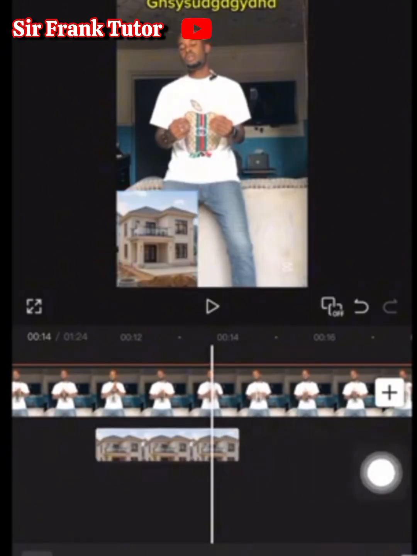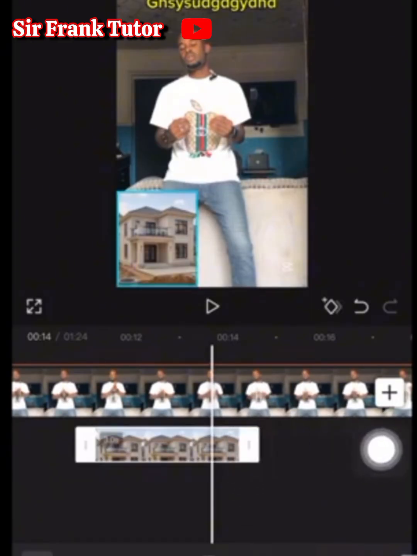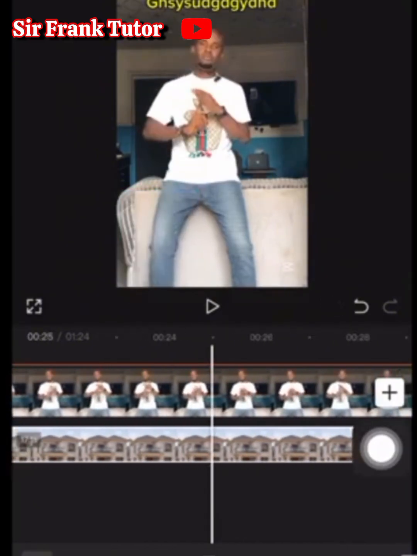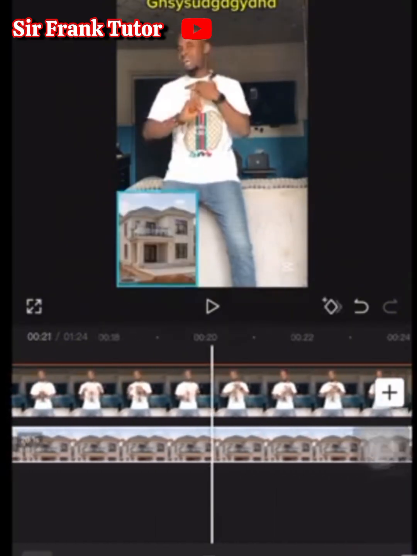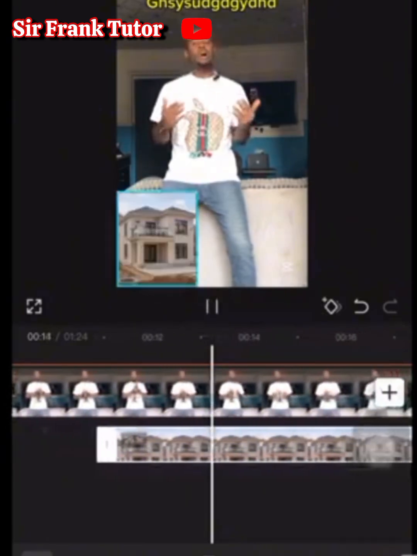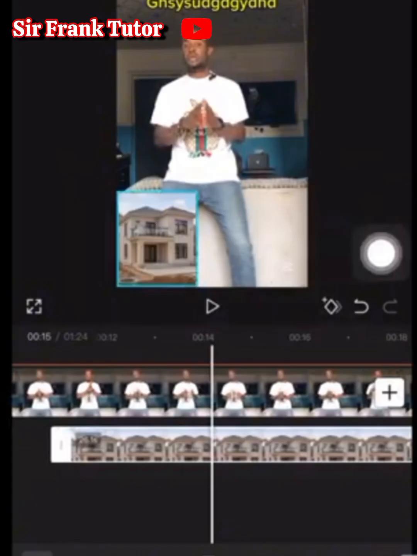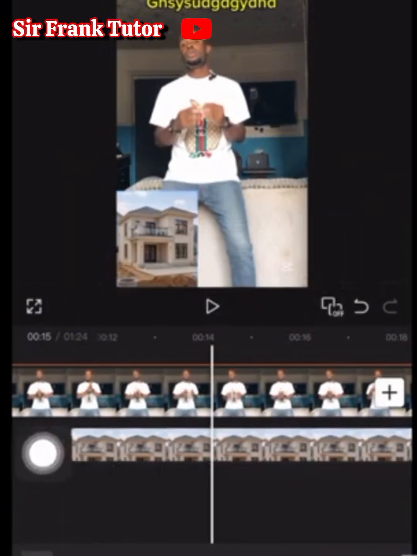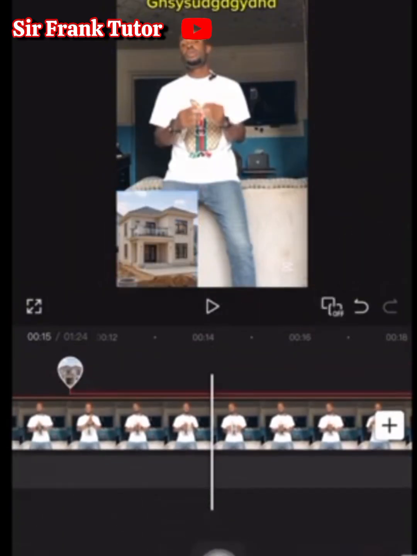When you highlight and tap on it, you can hold this white edge to make it longer. Hold this white edge to make it longer. Understand, to make your picture last as much as possible. As you see, the picture was small before, but now the picture will continue playing until your video finishes. So this is how to add overlay. This is the work of this particular overlay that you are seeing. It is used for reacting on videos, to place picture. In short, it is PIP, to place a picture or a video on top of another video. So this is how to do it.